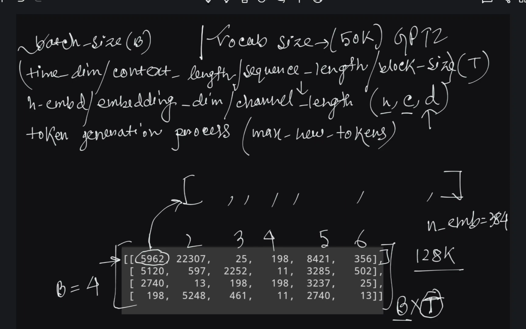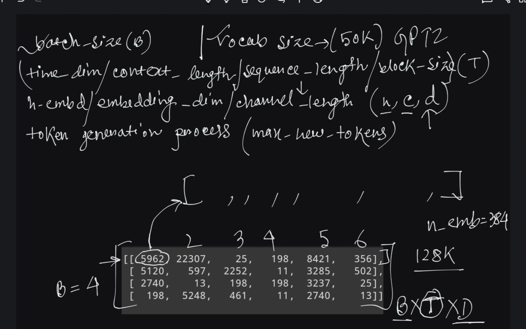When we pass the input through the embedding model, we get an output of shape B cross T cross D, and D is nothing but the ndim, or the embedding dimension shape. This is an important concept which I wanted to tell you first, to get rid of the confusions you might have.